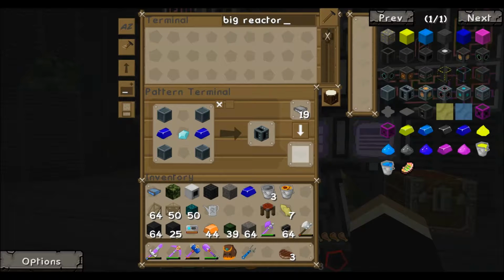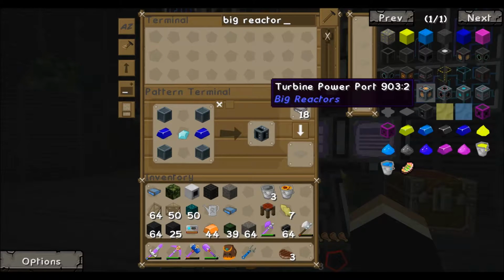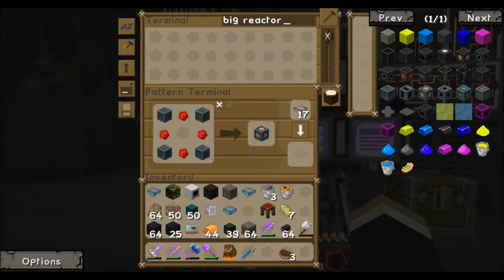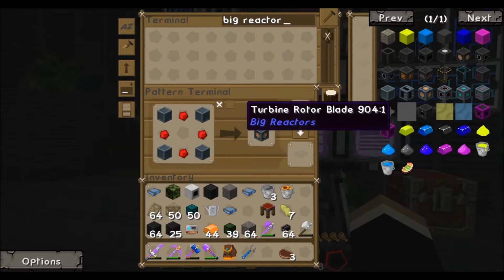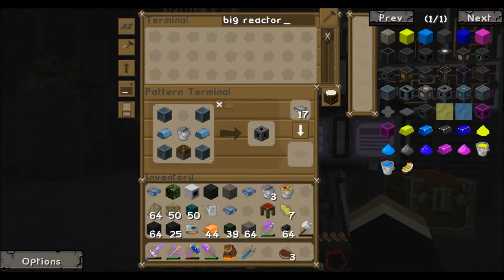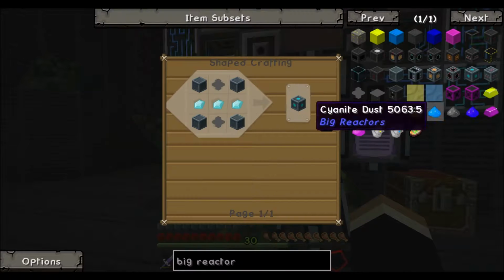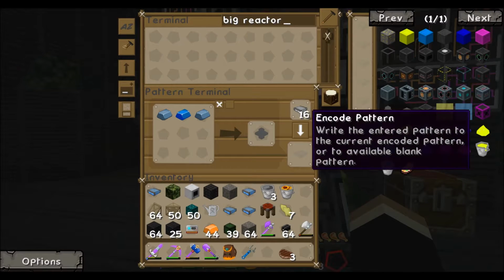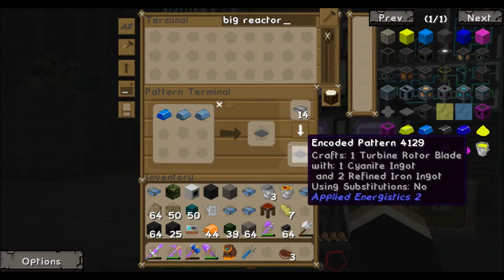Alright, so turbine controller, just like that. So we are going to need another plutonium in order to make those. Our turbine power port, we're going to need a lot of those because they only allow 10,000 RF per tick each out of the big reactor. So we're going to need 3 per big reactor since they'll be putting out 24,000 RF per tick. Turbine fluid port, we're going to need those to put the leftover water back into the big reactor. We're going to need our turbine rotor bearing, but in order to make that we need rotor bearing shafts. And that costs cyanite as well. We're also going to need turbine rotor blades.